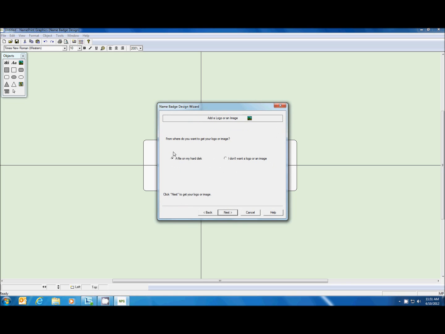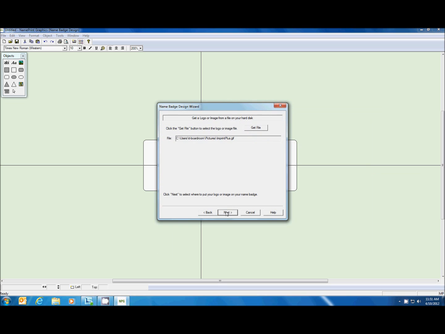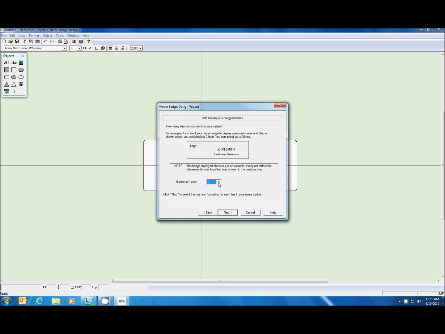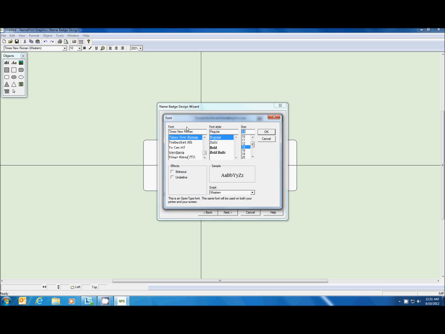Okay, next we can choose whether we want a logo on our badge. I want a logo on my badge, so I will say yes, and then I'll get the image file. Next, and I want that image file left center. Next, and then I'll choose how many lines I want on my name badge, and I want a name and a title, so I will choose 2, and then I will make the first line a little bit bigger and bold it.